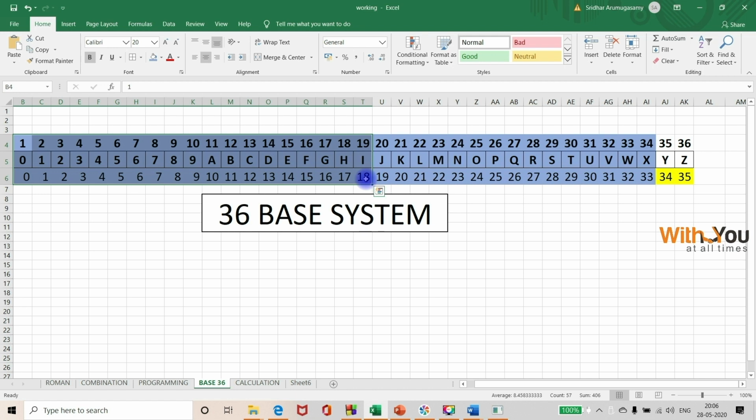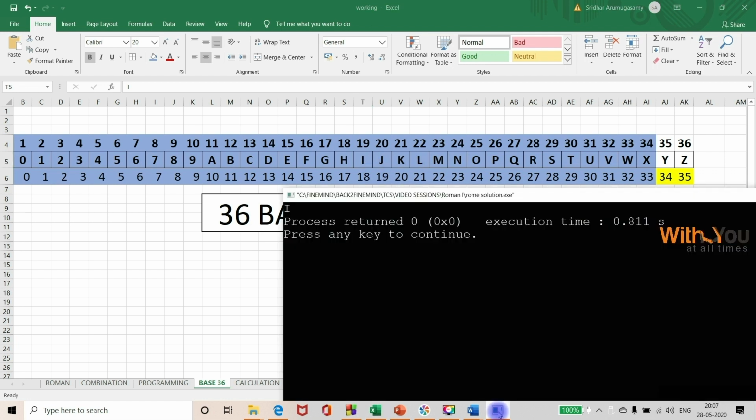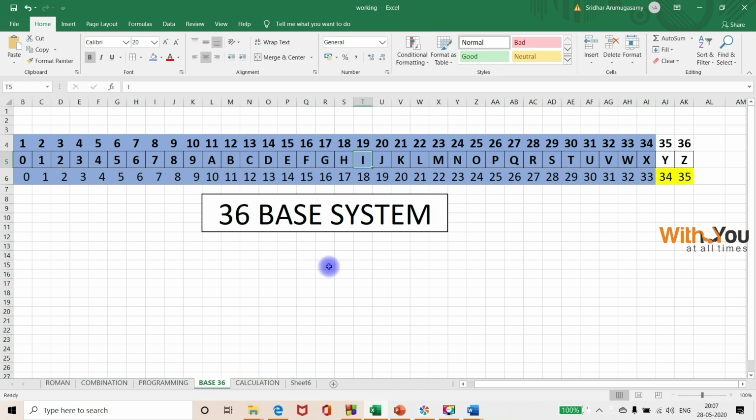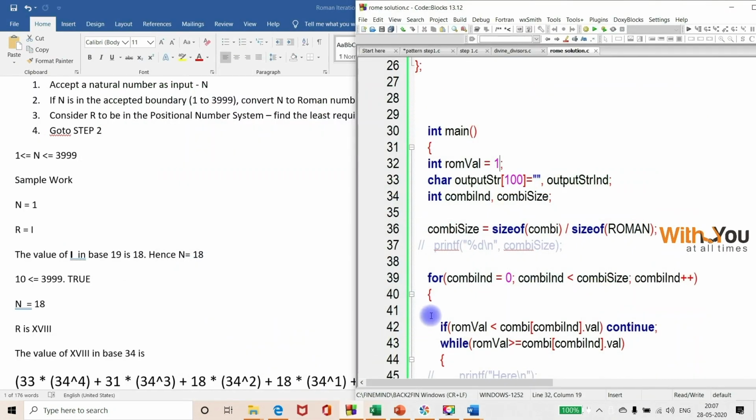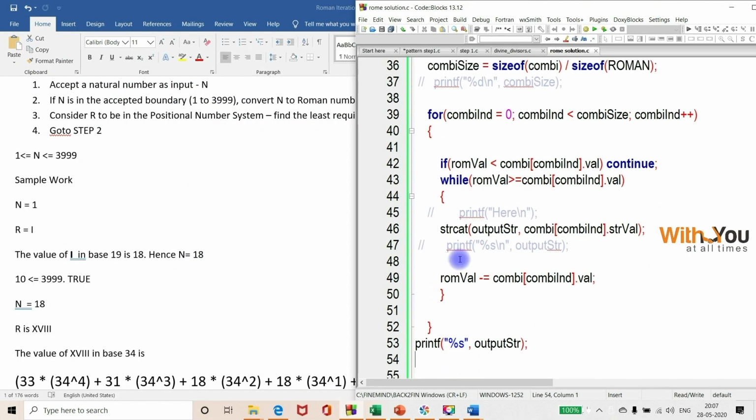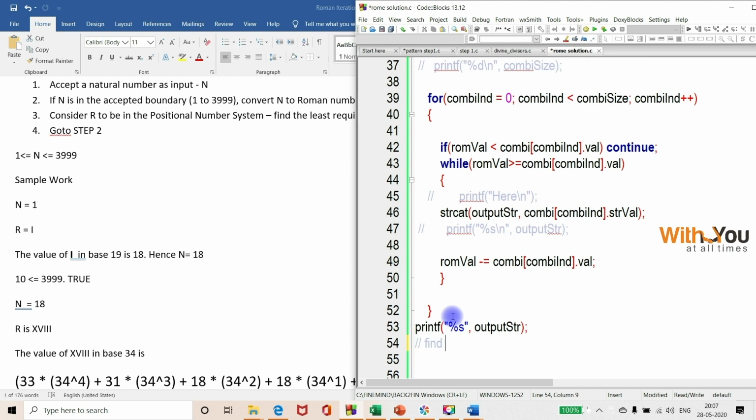Now let's find the base of that. So how do you find the base of that? For I, I need to find the base. How do you find? Find A to I. Let's count it out. A, B, C, D, E, F, G, H, I. 9. So if I can subtract the ASCII value of 65 from A, I'll show you everything. This is manually, I have written it handy. I'm just showing you as a demo. Once I get, because here's only one character, so that's largest. So I'm going to do this. Next is going to be find the largest character.